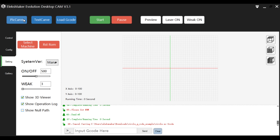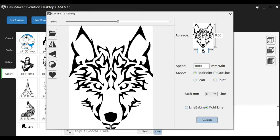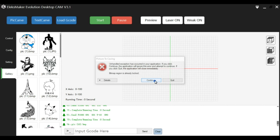Piccarve and Textcarve are used to engrave images and text. The gallery menu displays a set of example pictures that can be engraved with Piccarve. So let's engrave this wolf. First, the size is changed. I've no idea why this error occurs, but it doesn't seem to affect anything.